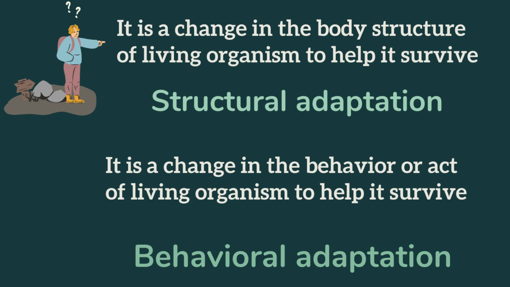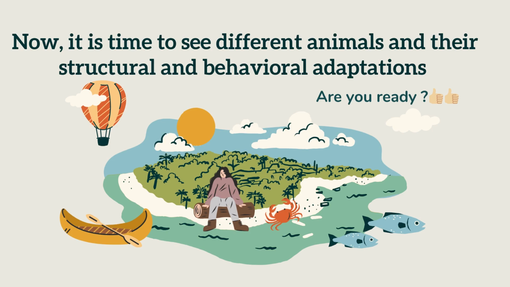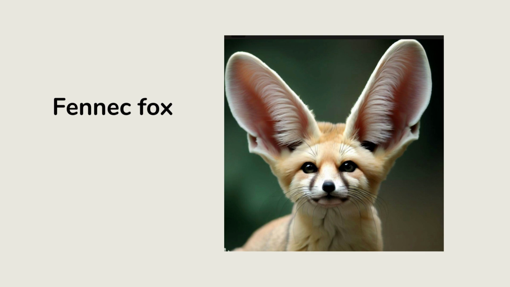So now we will take 3 examples from animals to apply this information on them. Are you ready? So let's start. Now we will talk about 2 foxes, 2 animals. First one is the fennec fox, and we knew the fennec fox from last time. We knew some information about it, like it has a sandy color or tan colored. It has big ears. Its habitat is desert. So this is what we learned about it last time.